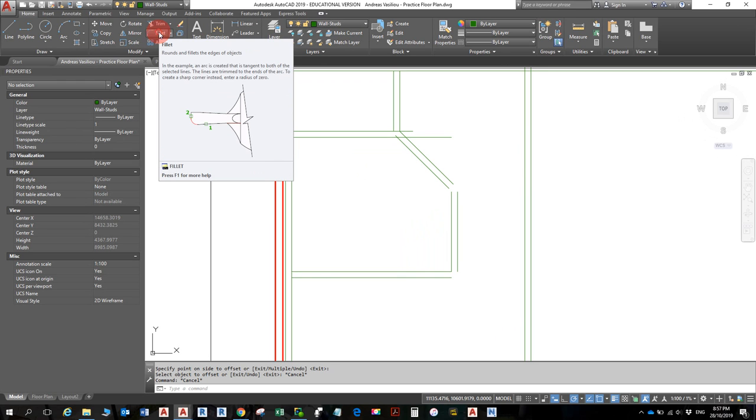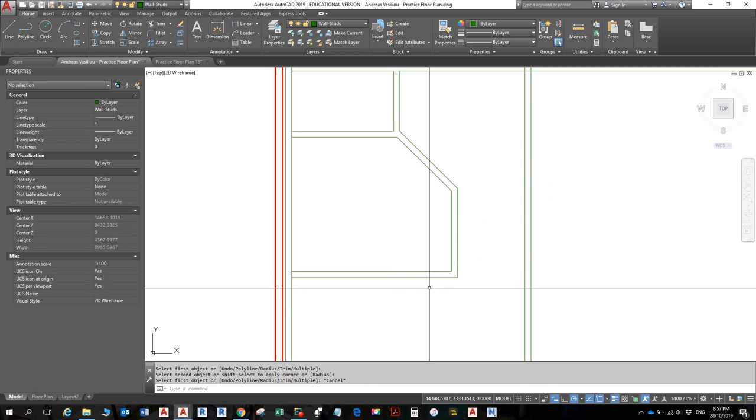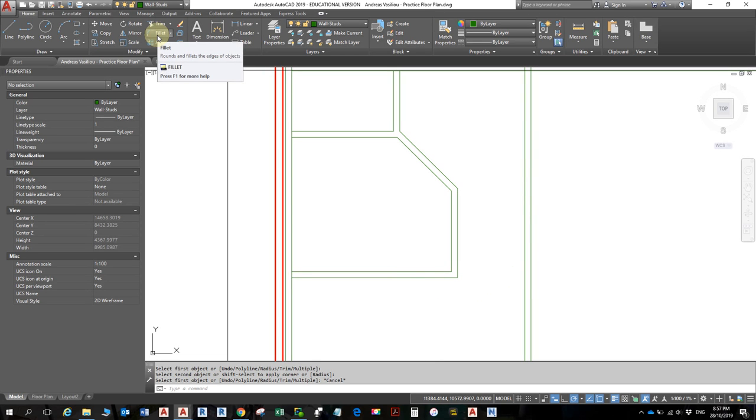So I'm going to click this one here called fillet. All right. The radius is set to 0, which is good. And we'll revise next week. Click multiple. It's a multiple option down the bottom. Click it. All right. So then you click on this line here and this line here. And click on this one here and this one here. This one here and this one here. That one and that one. It's got to match them up. There you go. And then escape. Fillet is the one. Your friend is fillet. That one there.